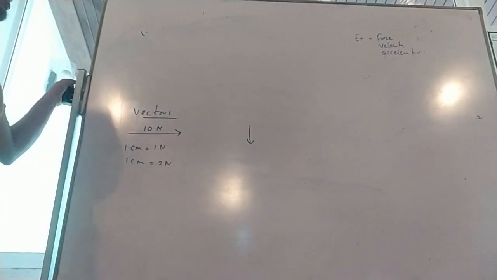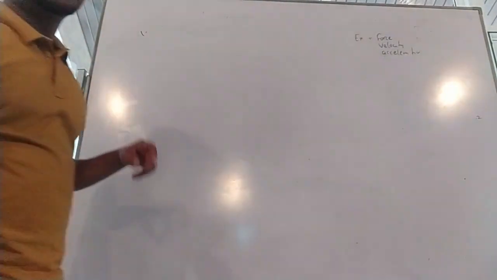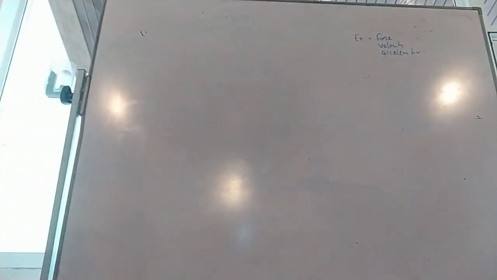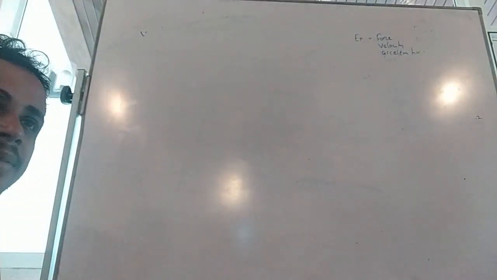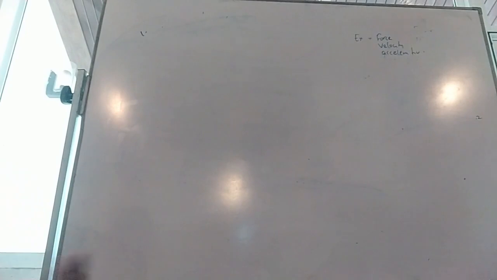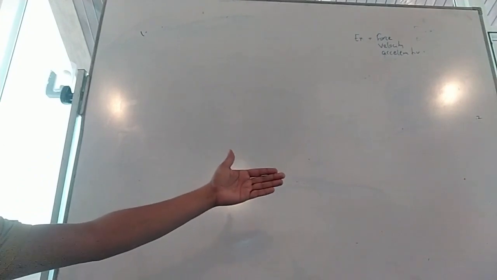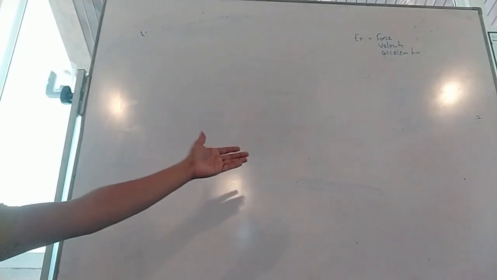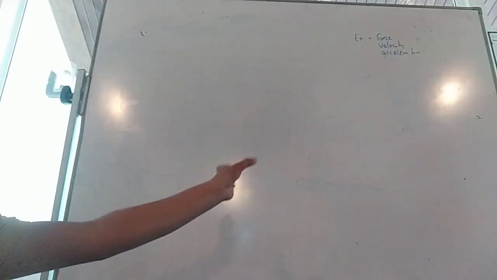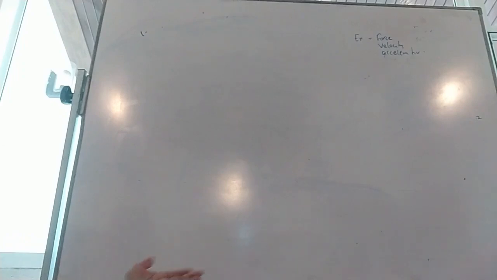Now, when it comes to vectors, let's say you have two scalar quantities. Let's say mass is a scalar quantity, and if you want to add two masses, you can just do it. If you want to combine your mass and my mass, you can just add the two values. The same goes for adding times. Let's say the time taken for you to go home after this: you take 2 minutes to go to the main road, then you go to a restaurant, which takes 10 minutes, then you eat something, which takes 30 minutes, then from the restaurant to your house another 30 minutes. Then you can add all those times.